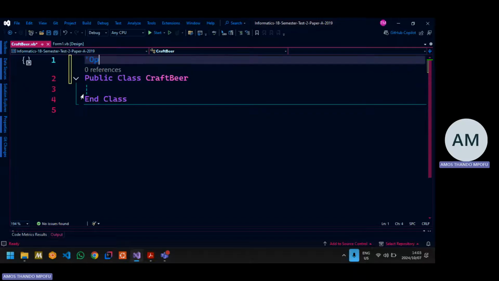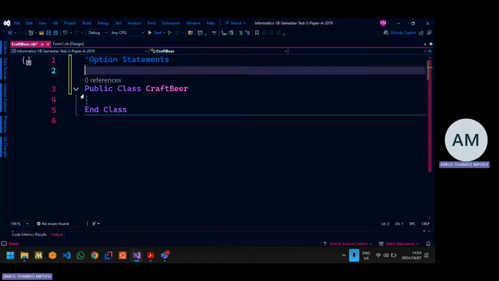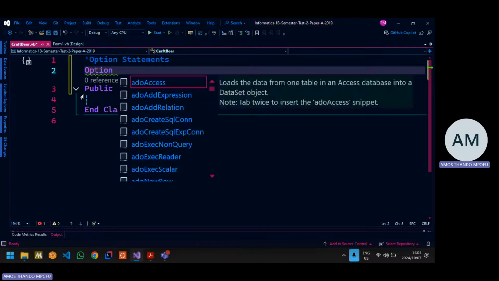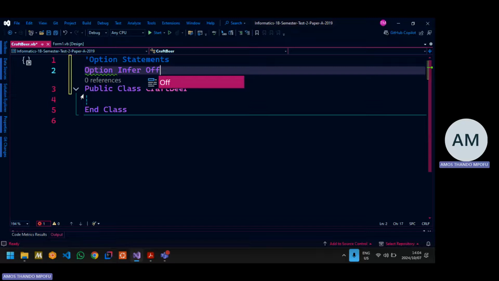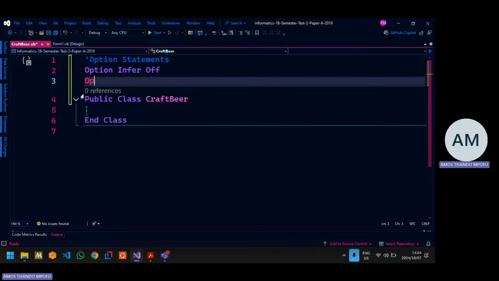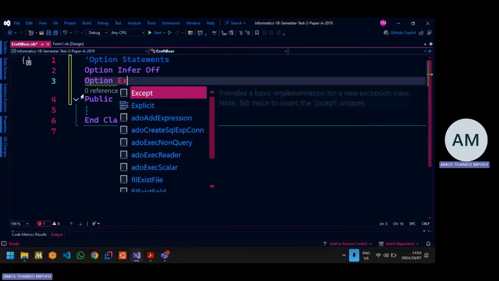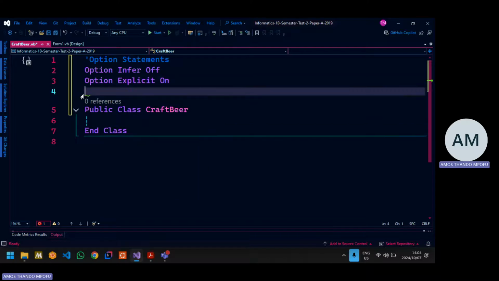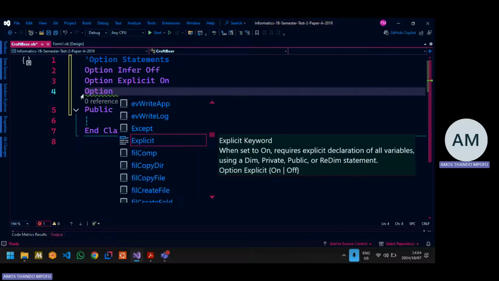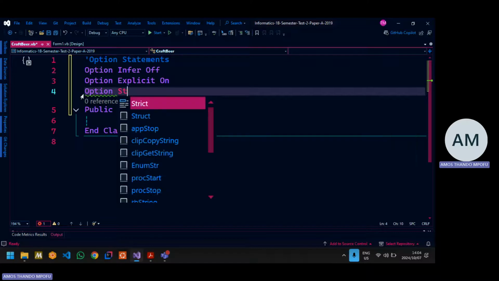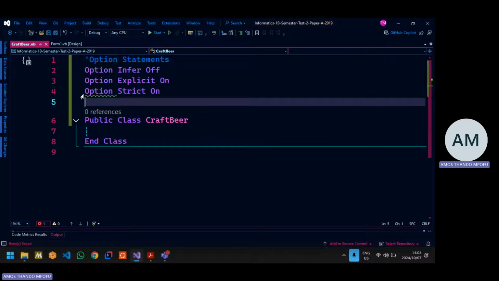And then I'm going to need my option statements, because if we want to become good programmers, we need to disable all these cool features that Visual Basic does for us. All these automatic things, right? We need to be explicit. So Option Explicit On and Option Strict On, so that we cast ourselves. We don't depend on Visual Basic to cast for us.